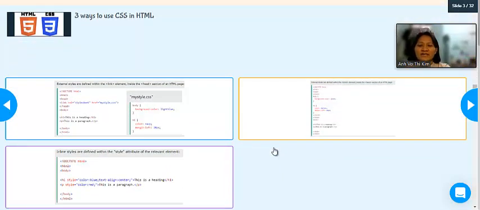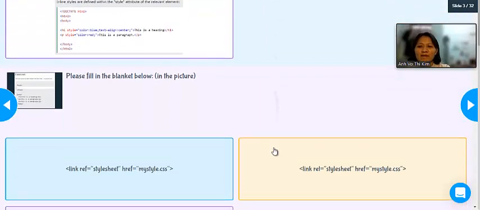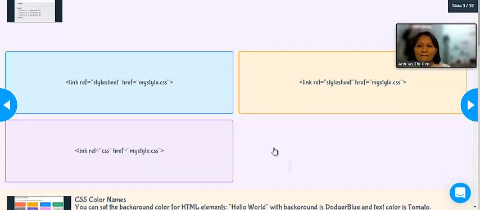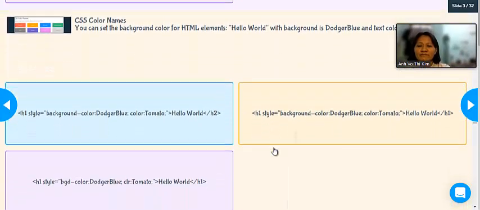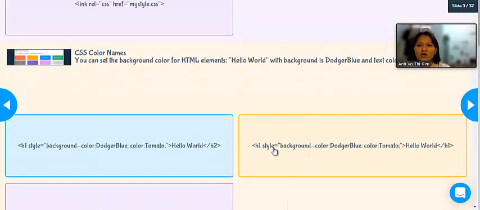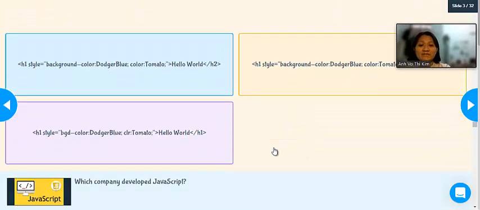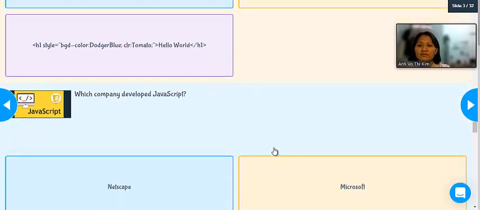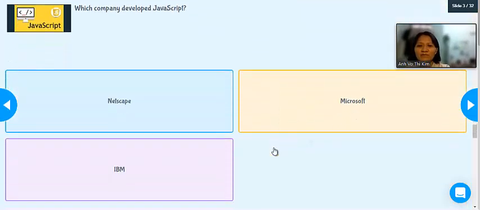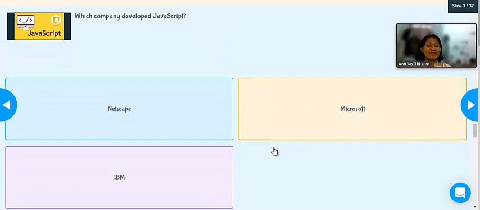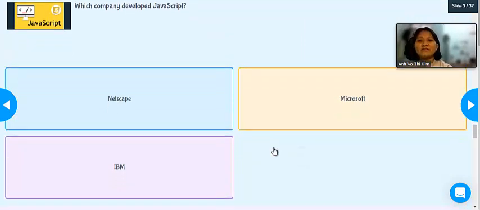Coming next, three ways to use CSS in HTML. Coming back later, something like this. Filling the colors, you see the colors, the name. Of course, we decide how it looks. So the script. Okay, that's a good start. It's like a small game for you now. If you know it, good. If not, you check it out on the internet right now.